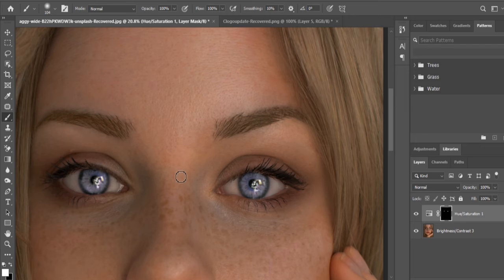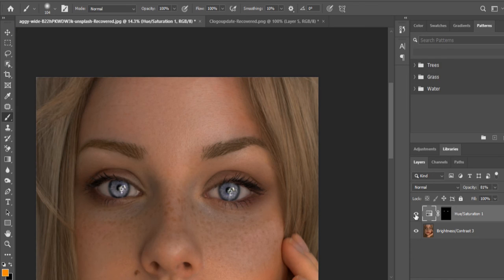Then go to the layer panel. Select your layer and play with your opacity. I have to give this opacity 40 to 50%, that will be fine for this image. Okay, I'll keep it at 47. Nice. So see, this is the before and this is the after. Just let me zoom out. This is the before and this is the after.